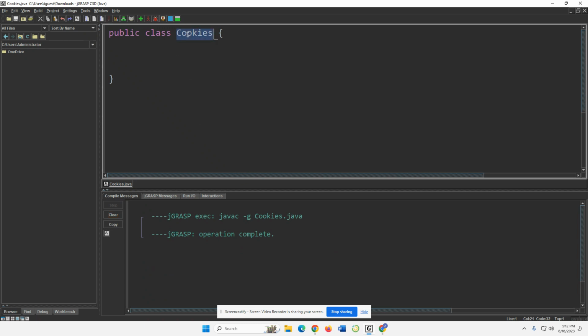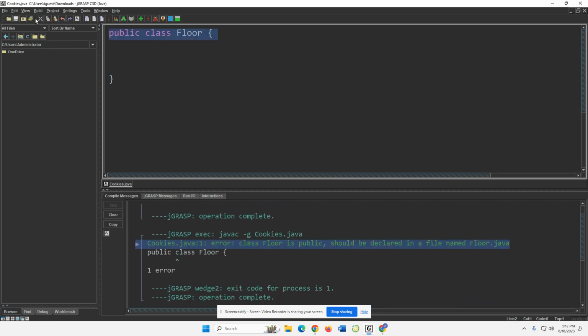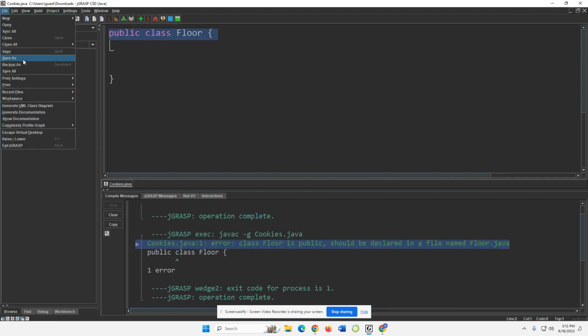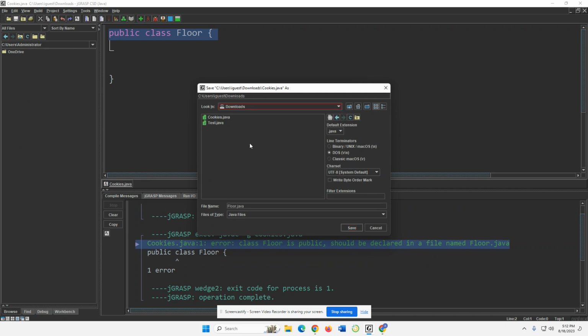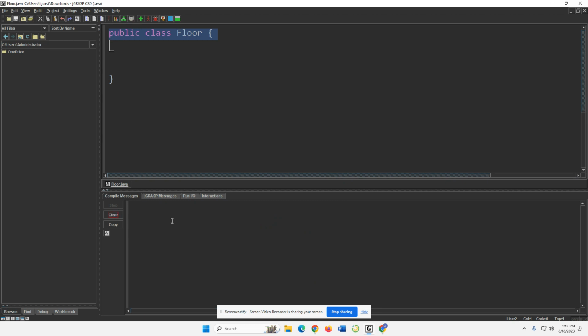Again, I can go ahead and like name this like, I don't know, like floor. I have to do the same thing. Oops. I have to open the curly brace, and I have to do the same thing. If I click this and try to compile, it's not going to work. So I need to actually save it. Let me go ahead and save in my downloads, and let me go ahead and say save, and as you can see, it saved the class for me, and there's that.